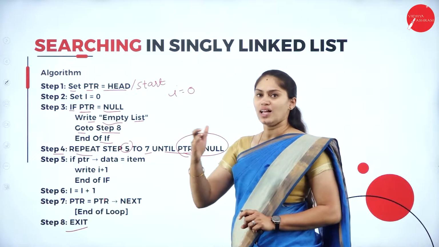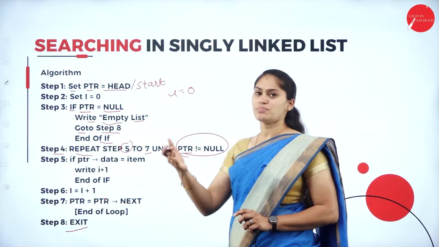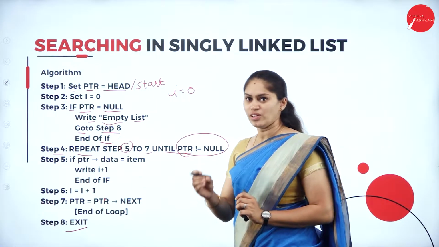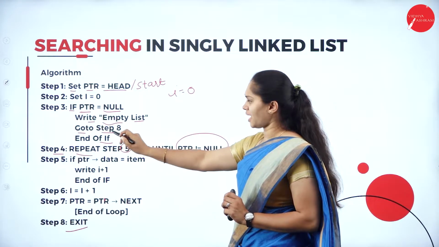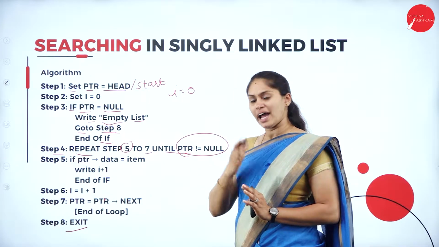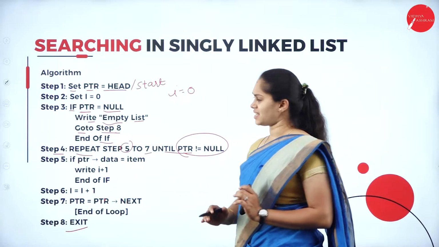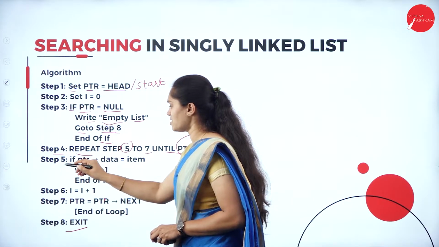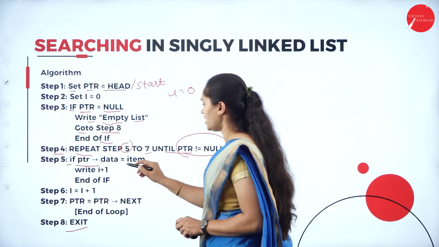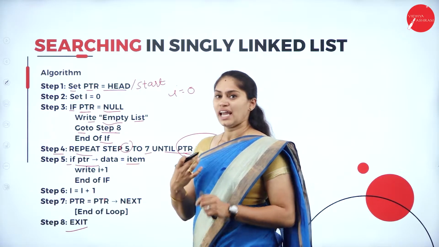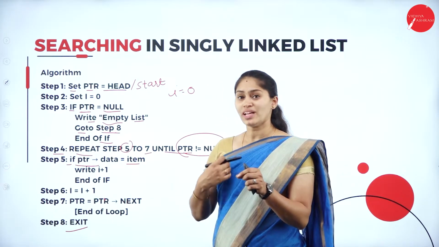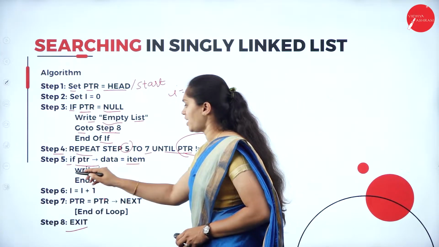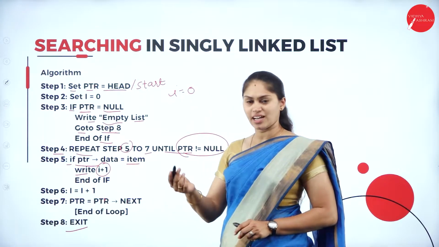When I have found all the elements, or when I have the last but one element in the linked list, till that I need to traverse. When I find the pointer variable as null, at that time we have to exit. Otherwise, I need to start traversing from the first to the last element in order to find the address of the specified element. Then here you can see, if pointer of data is equal to item, so if the pointer is pointing to the data which I am looking for, or the searching item is found in that, then we have to increase the iteration by 1.